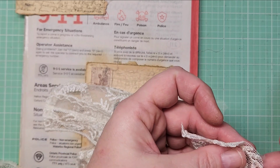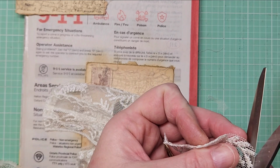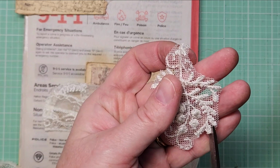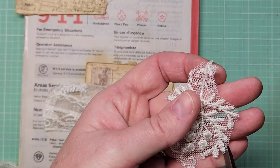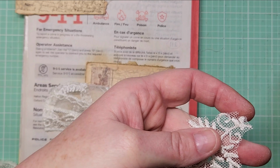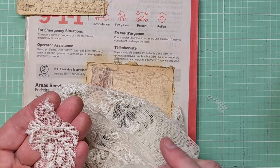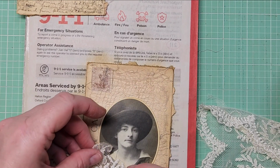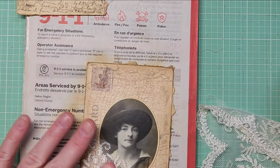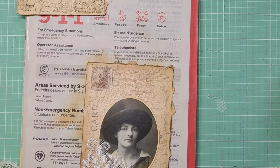I'm hearing weird noises outside. It sounds like Doug's on his motorcycle. But that can't be it. There's no motorcycling happening. Okay. Oh, yeah. You're a pretty thing, aren't you? I'll move you.